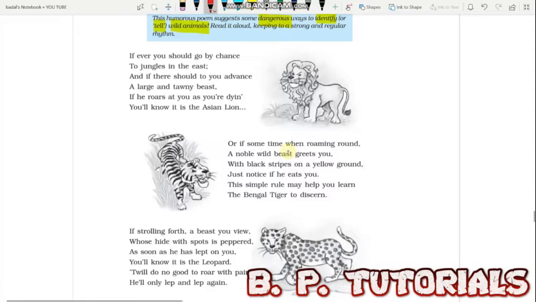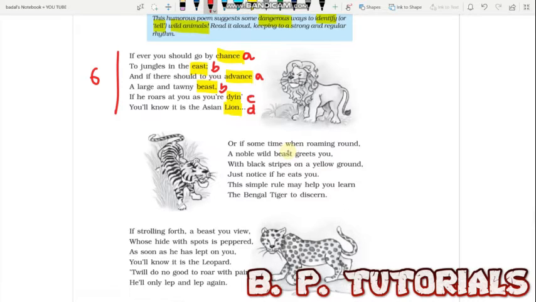Let us go through it. What is the rhyme scheme here? You see, trans A, east B, advance again A, and beast B. So here it matches A, B, A, B. Then you see dying, which is C, and lion, which is D. So we do not have a match between the fifth and sixth lines. We have all six-line stanzas. Trans and advance are A A. East and beast are B B. In the same manner, dying and lion are not matching ones, so these are considered C and D.